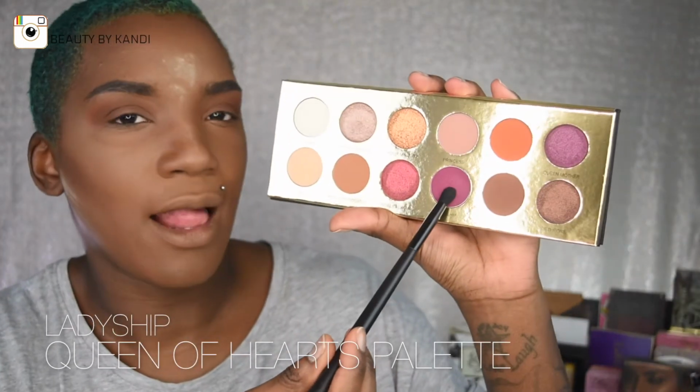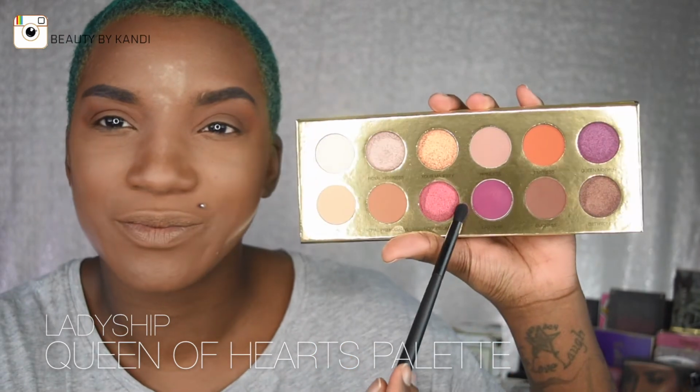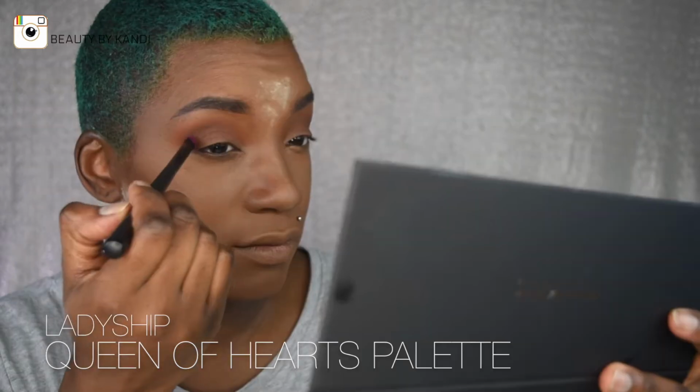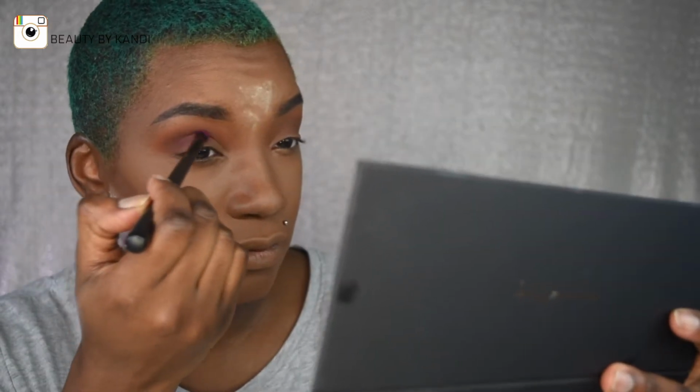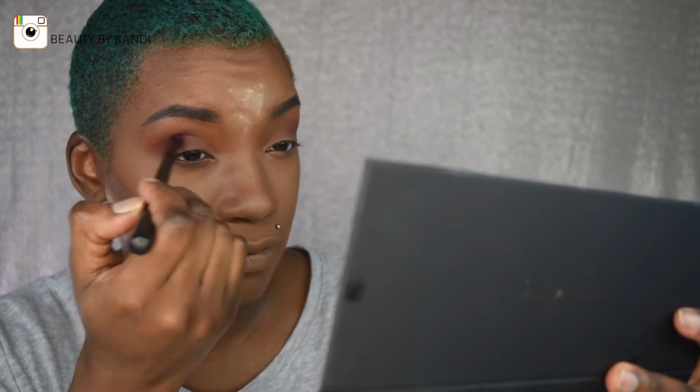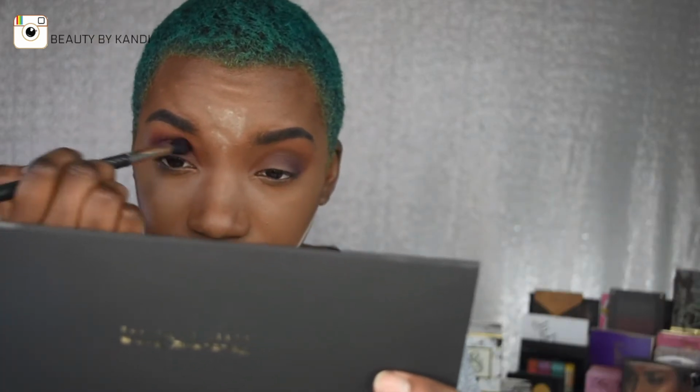Now to give the crease a little bit more color, we're going to go in with Ladyship, and place that directly on the outer corner of my crease, and then blend that inwards. Once that has been placed on with the smaller brush, we're going to use my MAC 224 brush, and blend that more into the crease.